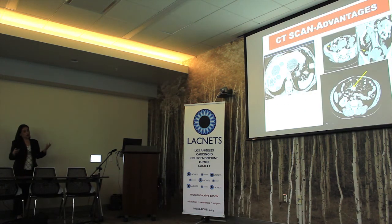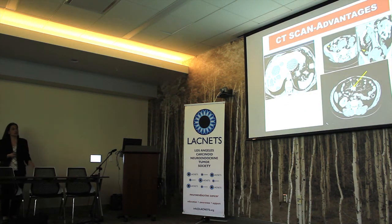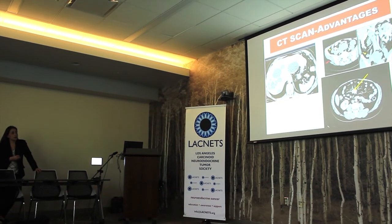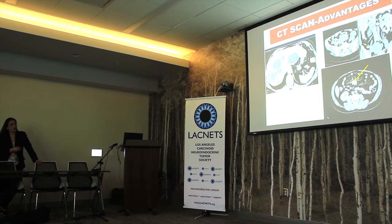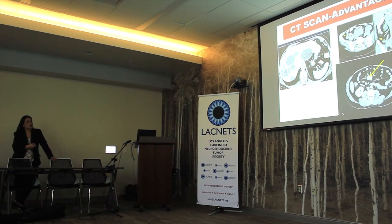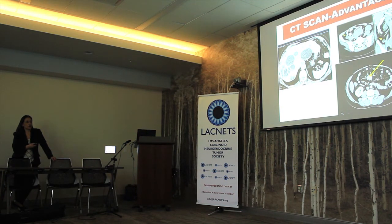So just to give you an idea, this is one patient who presented with a known carcinoid. This was found on routine colonoscopy. This is the terminal ileal carcinoid right there. Okay, so that's the lesion right there. This gives me a lot more imaging. So number one, just to give you an idea, this is the liver. So this is metastatic disease in the liver. Now these are big lesions, so obviously much easier to see in the liver.